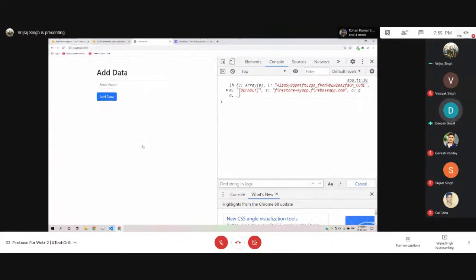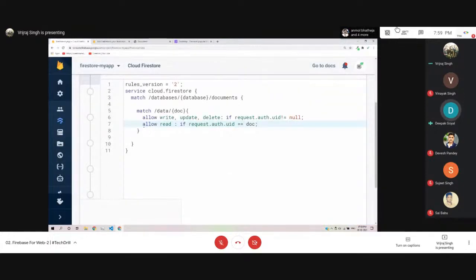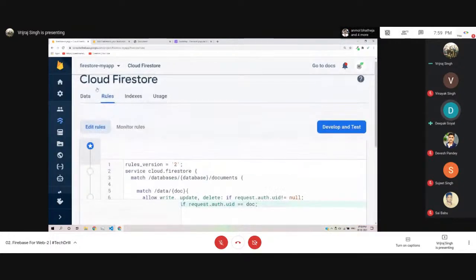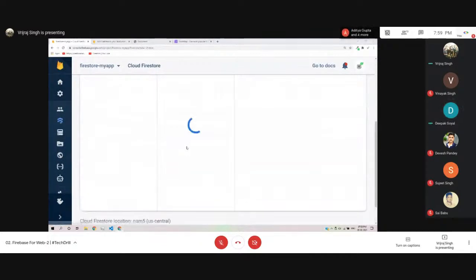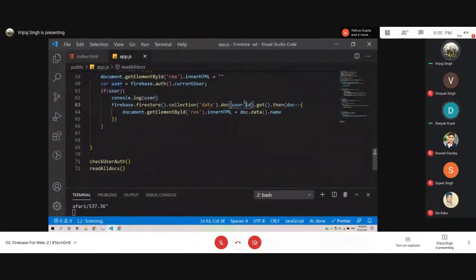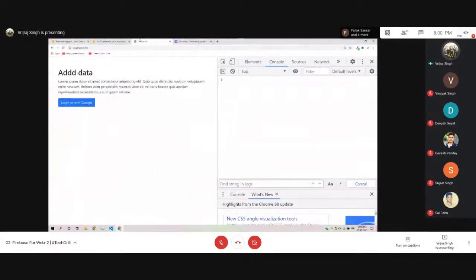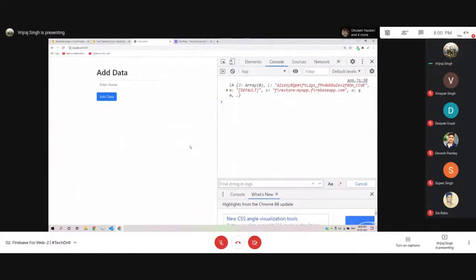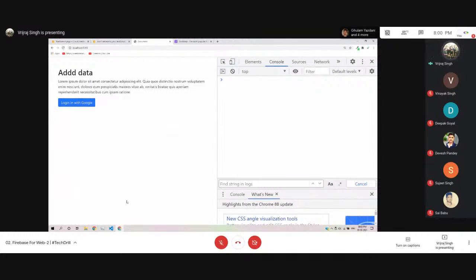Sorry to interrupt again. Hi Brijraj, you have used user.id. I guess it should be user.uid while reading the data. Okay, sorry. It's okay. So I'll just save and then reload this page. Is this function working or not?